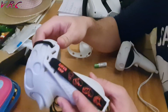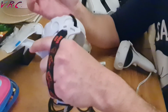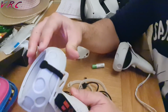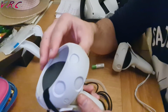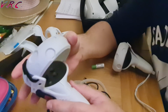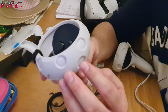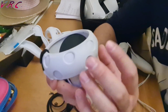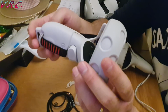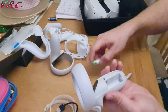So currently my controllers are set up like this with the AMVR grips, which I love, but with the VR Cover halo protectors, which are very good actually. I've tested them on Beat Saber and boxing, and with these giant holes, they don't seem to affect the tracking. They seem just as good. I really like that because I often uppercut myself in the face and there's a few scratches on the rings. But I'm going to take this off and I'm going to put the Beswin ones on, which is an all-in-one thing, so it's going to replace everything. And we'll see how they are as well. Let's put this battery in.